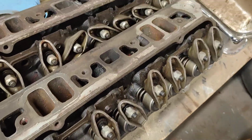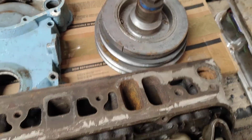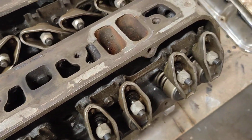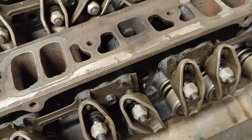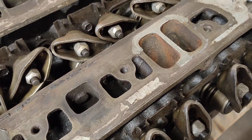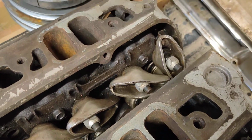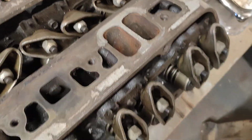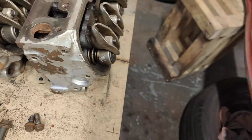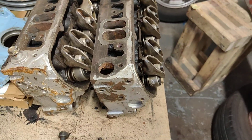Here's the heads. I've checked the gaskets that come with it. He said that he did the oil seals, the valve seals, but if he did the valve seals, which are missing out of the gasket set, or some of it is, you'd have thought he'd have cleaned all the exhaust flanges up and intake flanges, even painted them up. Did he lap the valves? I don't know, so I'll have to look.